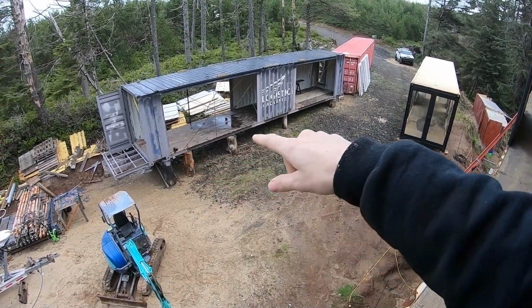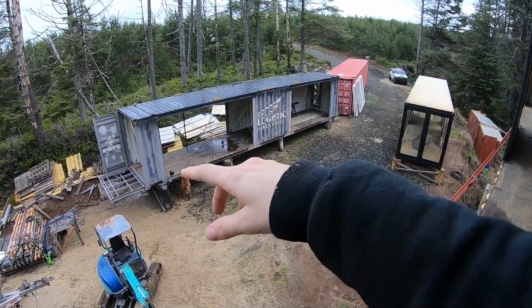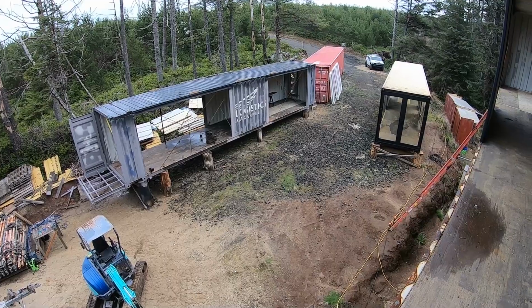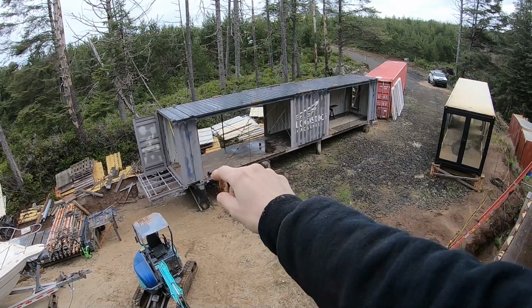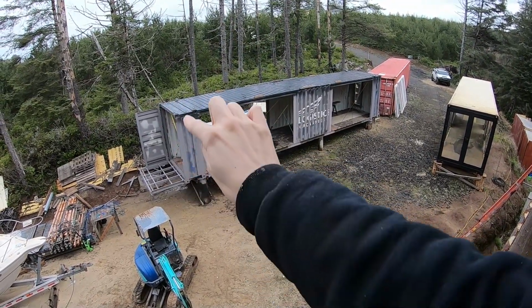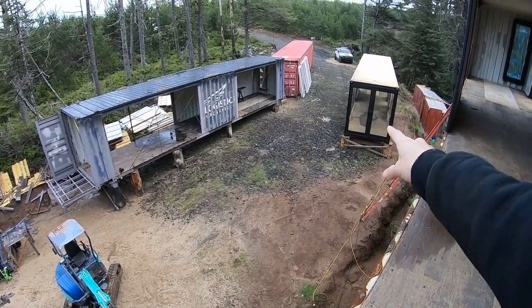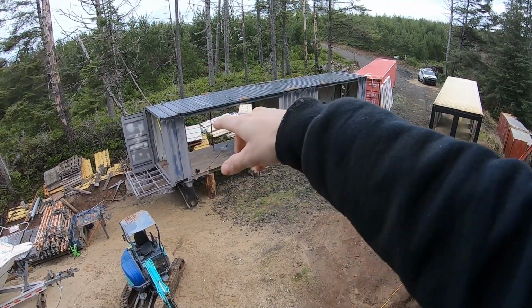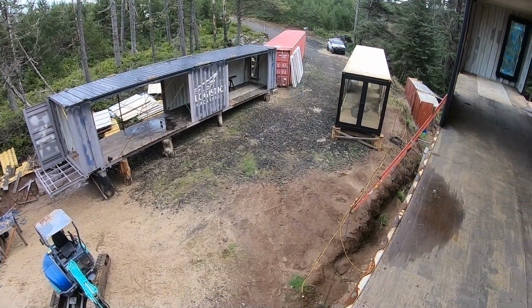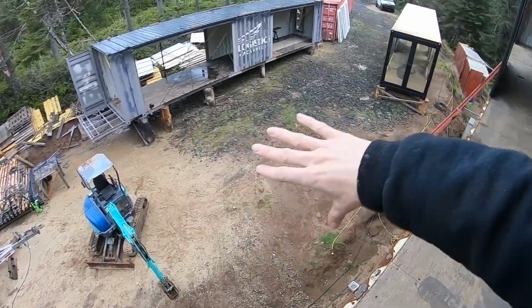We went the other day and reinforced the bottom with more logs and put a bunch of extra torsion stuff all up in there. We're gonna weld some rebar on the corners over there, a little X in this little opening. So the crane will come today, put this one on top of that one. We'll clip it in place with the clips that they use on the cargo ships, and then we get to take this bad boy and start the garage.